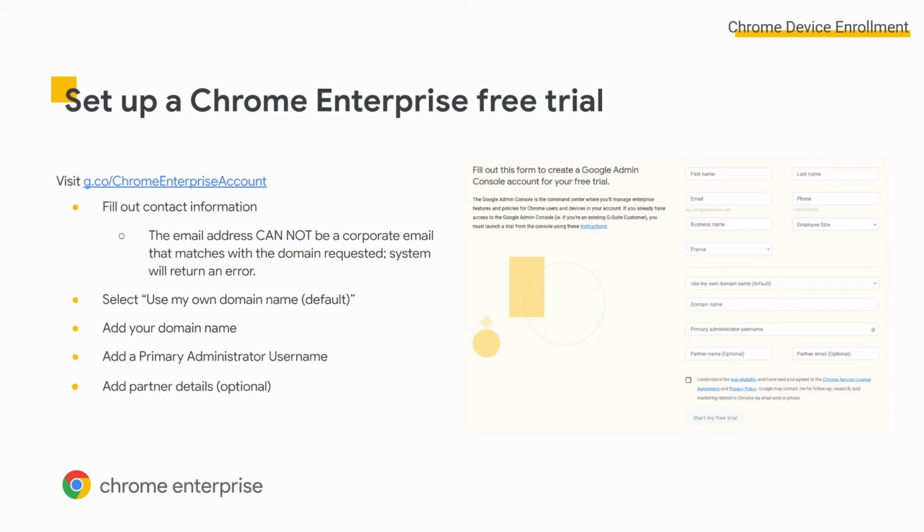With this trial access, you will have access to the Google Admin Console, and you will have access to 50 Chrome Enterprise Upgrade licenses, so you can manage up to 50 devices, including kiosks, for 30 days. You can enroll devices, configure settings, and apply policies to users and devices.